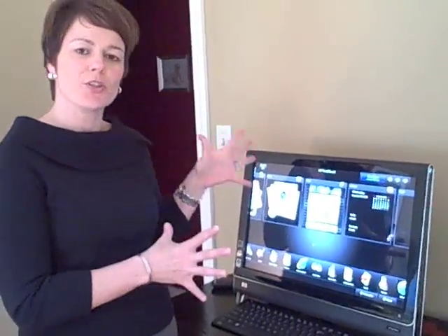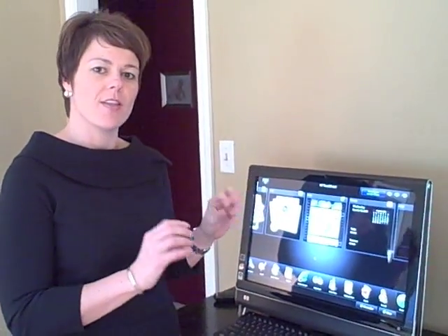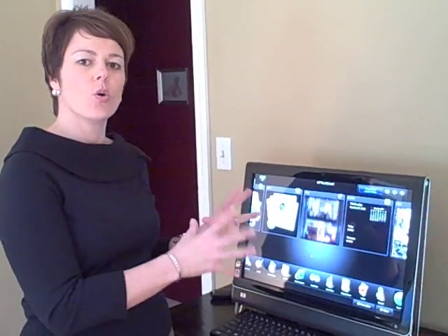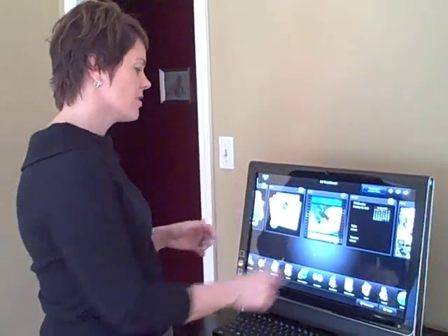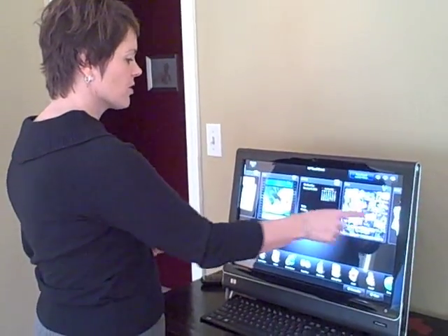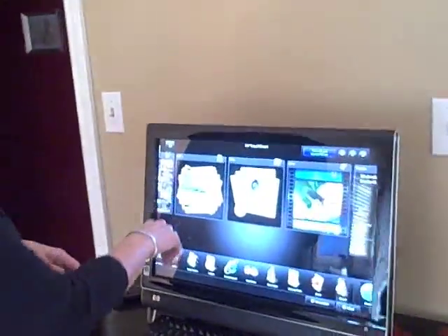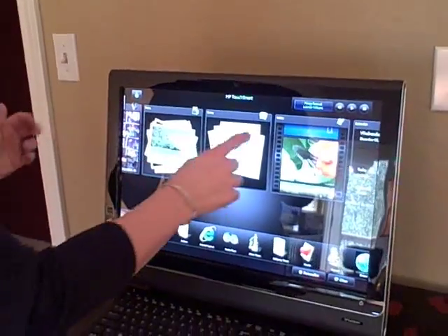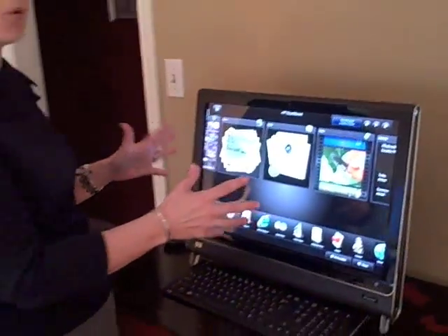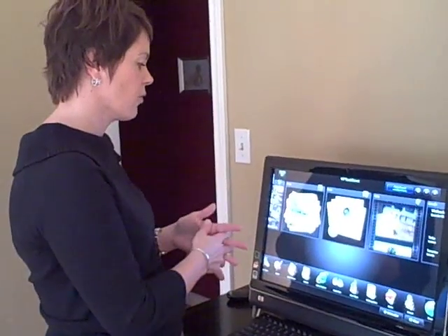So we're sitting here with an HP TouchSmart, and we're going to talk about how we're going to send content to our flat-screen TV. The TouchSmart is a great example of how the family computer has become much more than a computer — really the heartbeat or the core of the home entertainment network. It's got touchscreen technology, and we've got music, photos, notes, calendars, and video stored here, in addition to all the usual stuff like email, web surfing, and word processing.